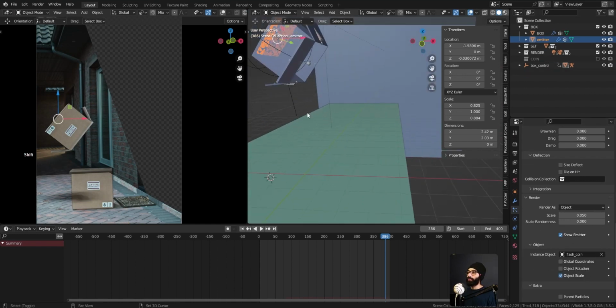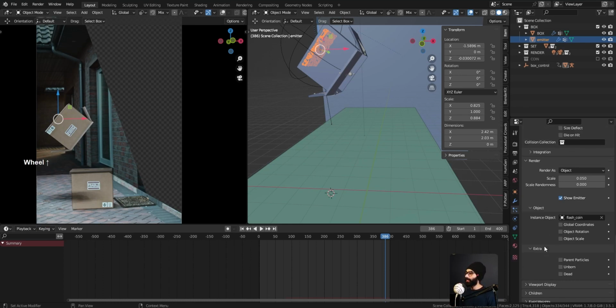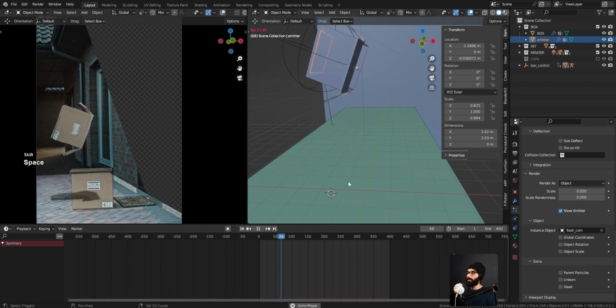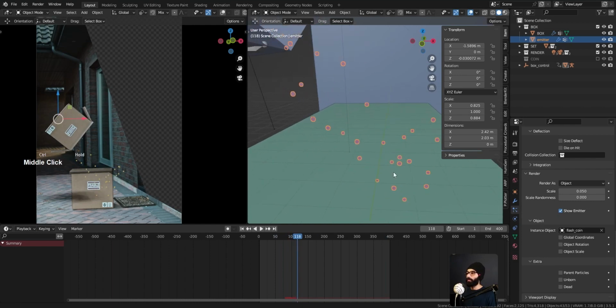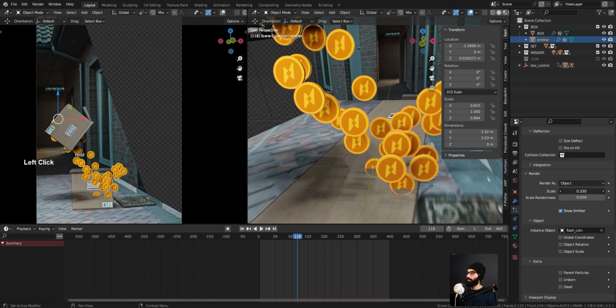Now what is more important to do here, once you've done that, is you want to untick object scale, and this is something I talked about in the previous video as well. If object scale is ticked, things will behave weirdly, so you want to just adjust the scale from here of your instances. So right now the scale is pretty small, like 0.05. That's not the size of normal coins. If I go to rendered view, here increase the size of the coins over here itself.